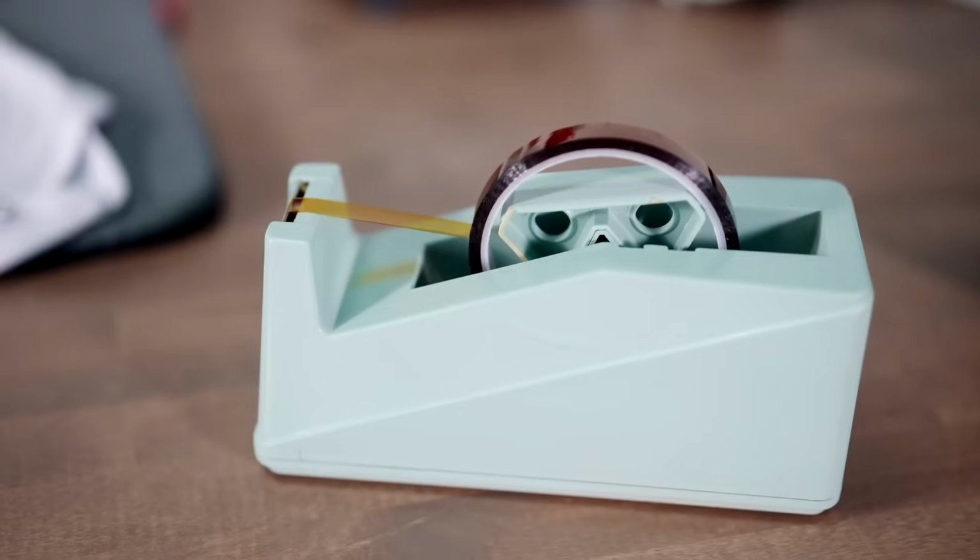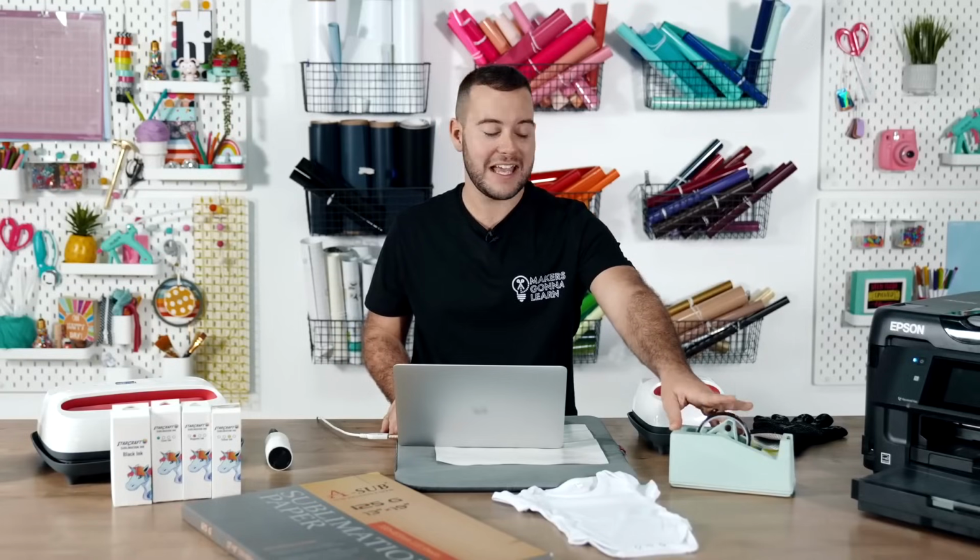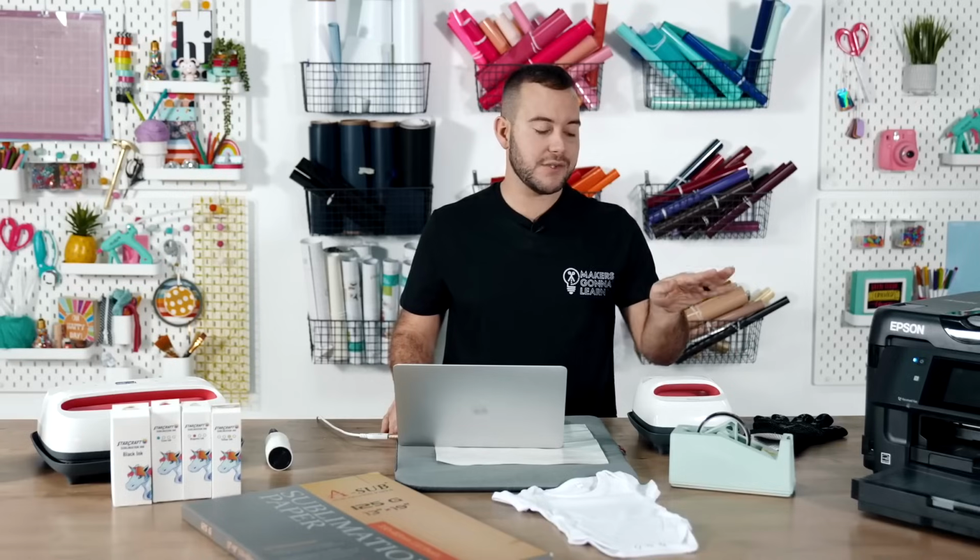But I know that's not always realistic, so 85% is great, but at the bare minimum, let's do at least 65, okay? In addition, you're going to want to have some heat-resistant tape. I think that's the secret weapon to having the best results when working with sublimation. Today, we're even able to use the 6x7 mini easy press.